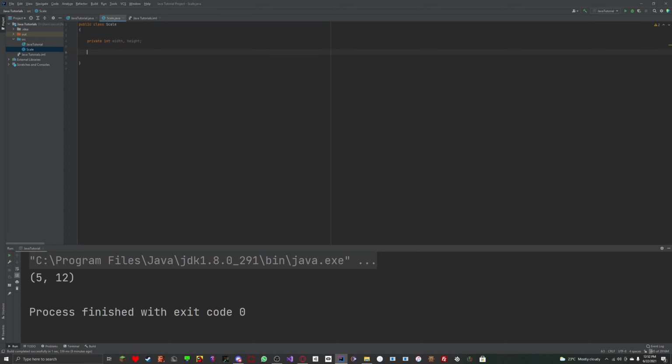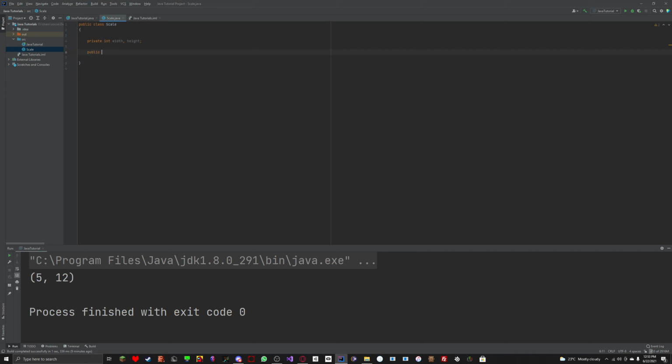So a setter is very simple. We're going to be using the parameters feature that we looked at in the last video. And if you are a little worried that you won't understand what parameters are, just pause this video and go back to the previous video I made on parameters just to make sure you know what we're doing. Don't worry, it's really simple.